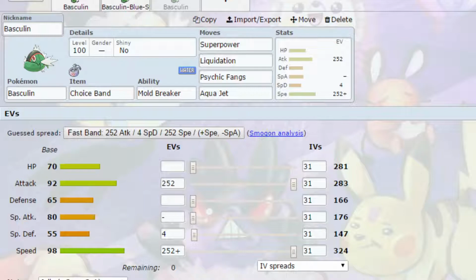EVs gone for max attack and max speed. Again, Jolly nature with more speed, less special attack. Exact same reasoning as before.